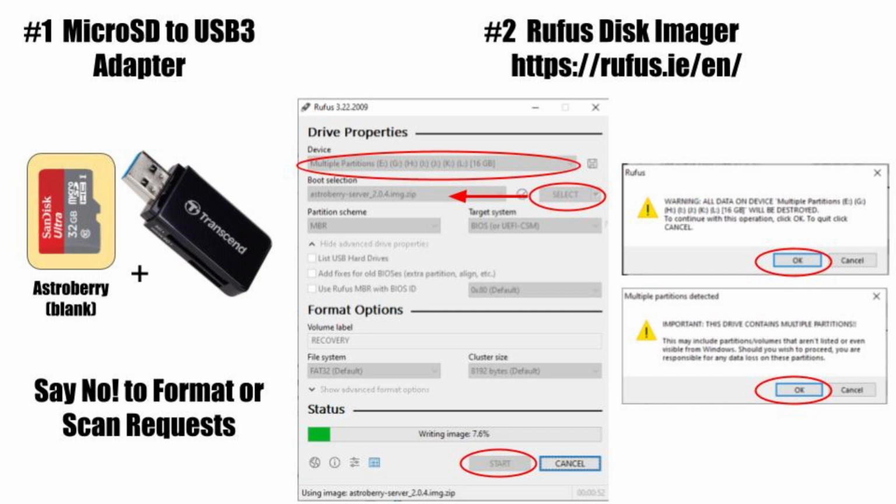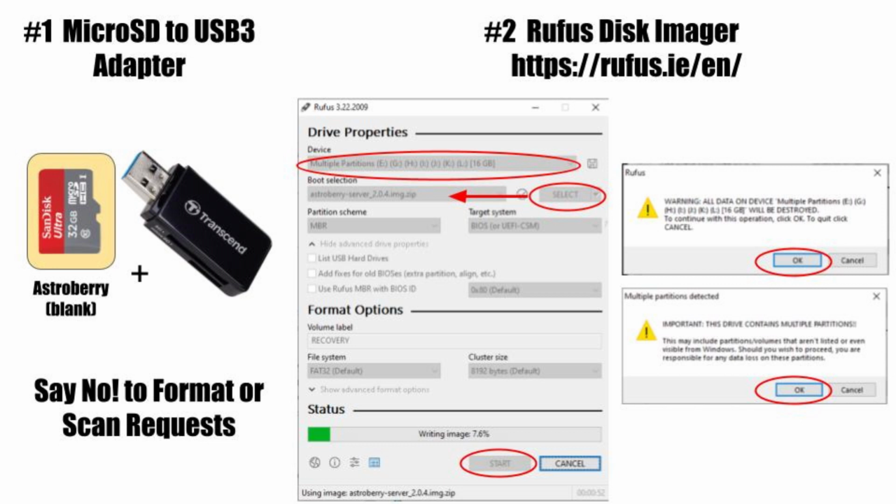Full disclosure, I'm not actually using a 32 gigabyte SD card. I'm using a 16 gigabyte SD card, which is more than enough for Astroberry. So I'm going to go ahead and select that. On the right-hand side where it says select, you're not going to use the drop-down. You're just going to click the button, and you're going to select wherever you saved your Astroberry image from the website download, and you're going to click start.